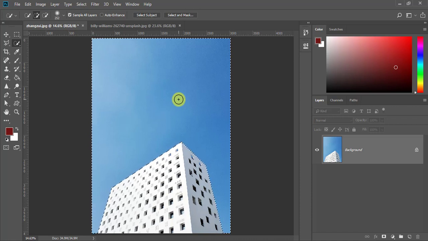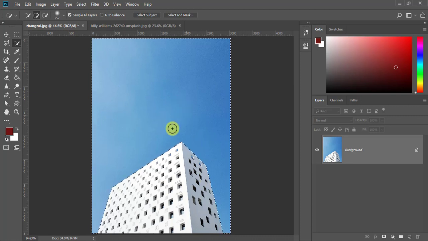This particular image has a background which is blue and a foreground which is white, white being the building, blue being the sky. When I clicked on the sky itself, the system realized the user's trying to select the blues. So when I moved my mouse across a section of that blue, it automatically did the job for me, assuming that I wanted to select the blues.